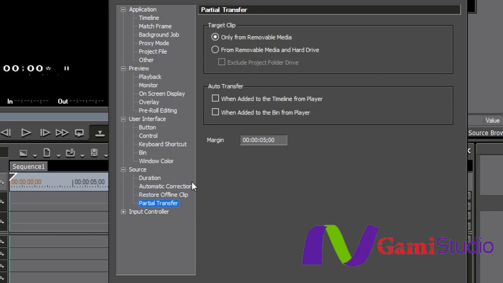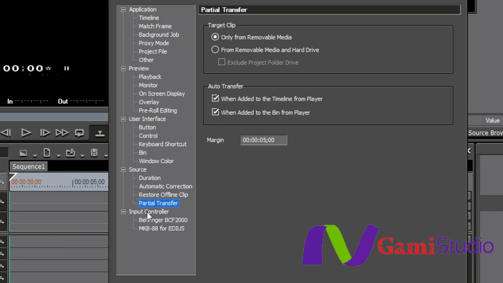Partial transfer, however, is important. In other words, if you're coming from a media such as XDCam, and you go straight off the media and put it in the source window and set ins and outs, it's going to do a partial transfer. And I click these two right here. I automatically do that partial transfer when I've added from the player to the timeline, or when I've taken a subclip and placed it over in the bin window. In the background, it's going to automatically take that in and out, copy that off of the original media and bring it in its native format to the hard drive, to where I don't have to have that media there anymore after I get through doing all of my editing.